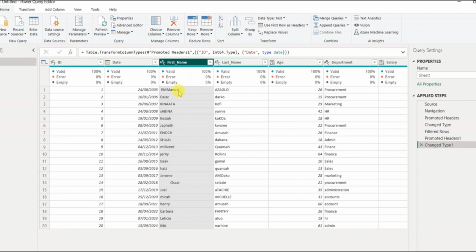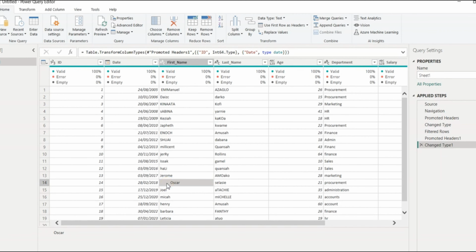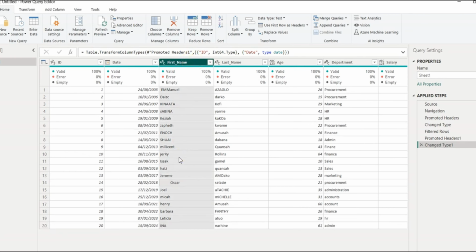And then another thing that we need to keep in mind is that when you look at how the items are in the column, take something like this, Oscar Selassie. Now, this has spaces before the item. All right, and so there's something that we call trim. Now what trim does is that it removes any space before or after an item in a cell.